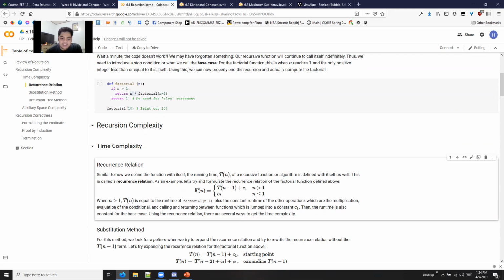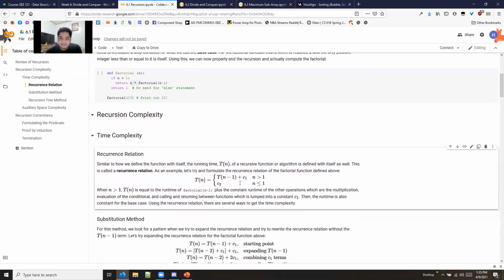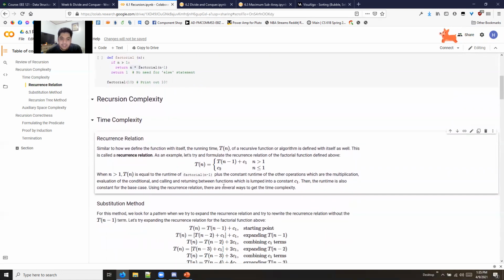Now, we can't leave it like this kasi gusto nating ma-convert siya into a closed form na kaya natin applyan ng asymptotic analysis natin. So, may two methods dito kung titignan niyo sa table of contents, and actually may three total methods. Yung third method is specific to divide and conquer.